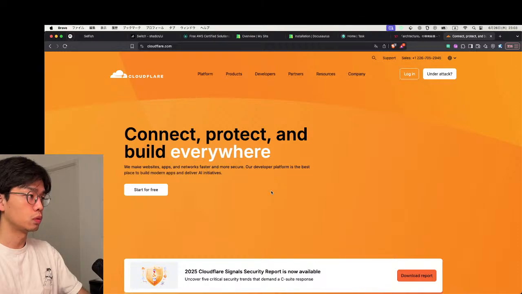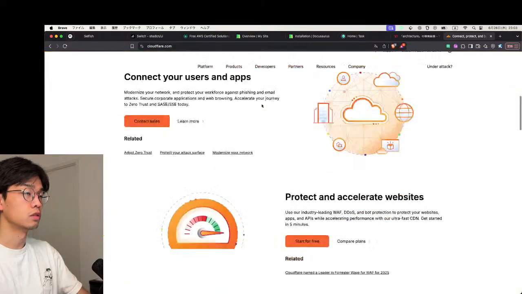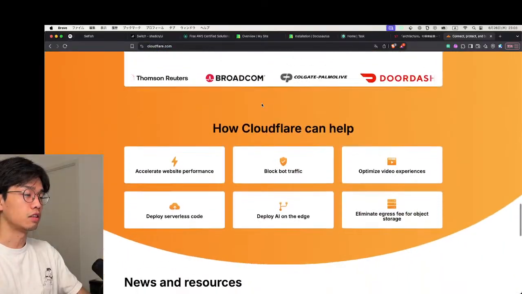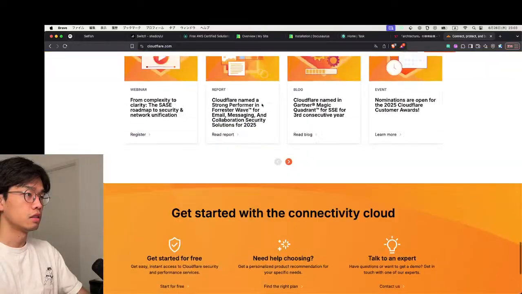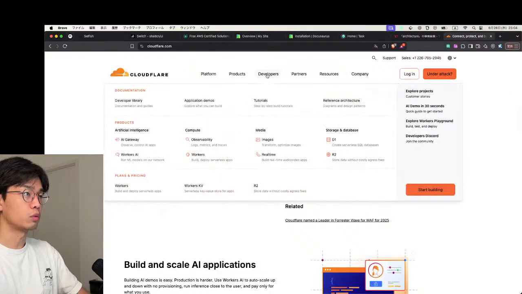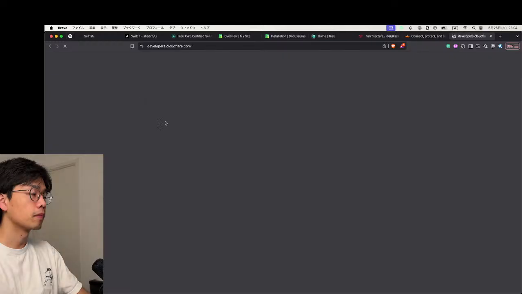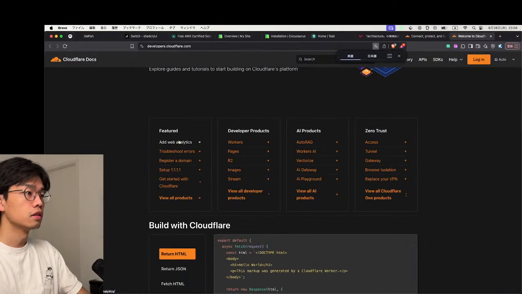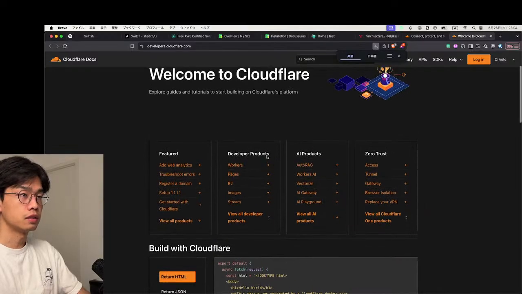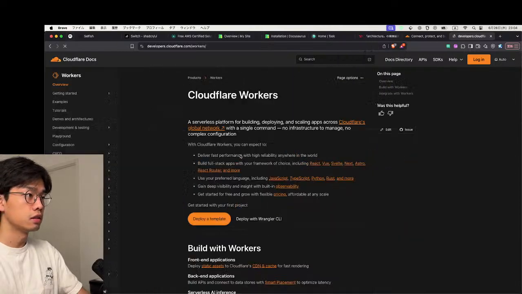So today I'm going to read and refer to documents of Cloudflare workers. For example, there are a lot of features, but mainly Cloudflare workers.